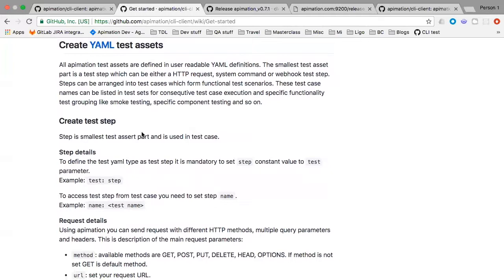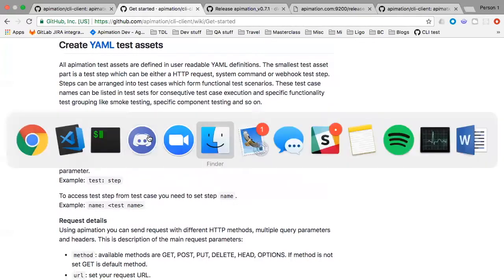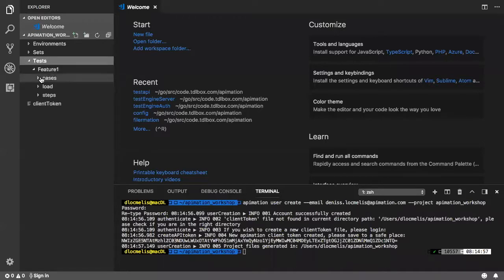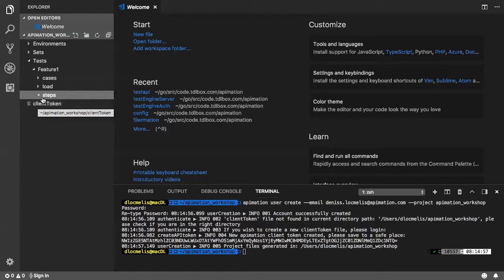This is just the introduction on how things work. The smallest test asset part in our tests will be the test step. So in these tests, we will have steps right there. Step definitions, where we define all the request data, like URL, method, body, and so on.